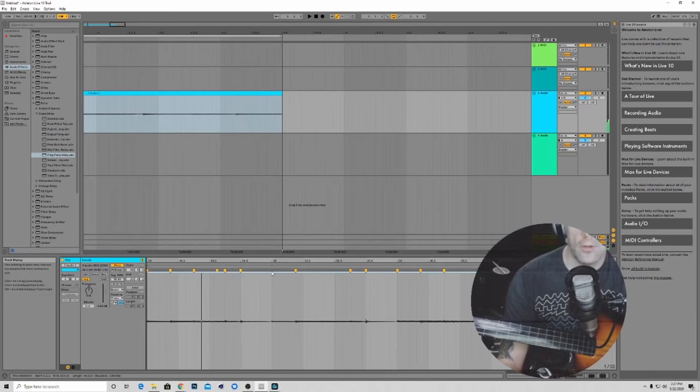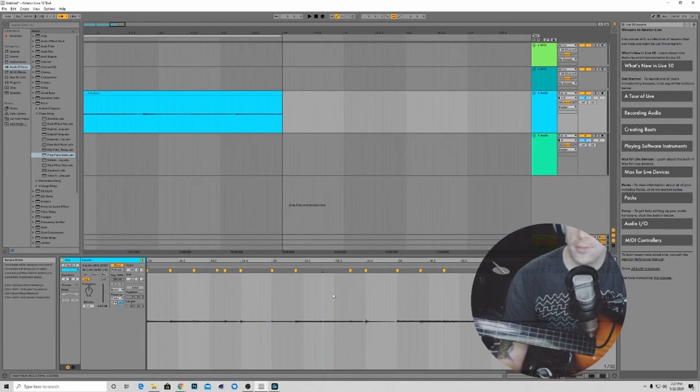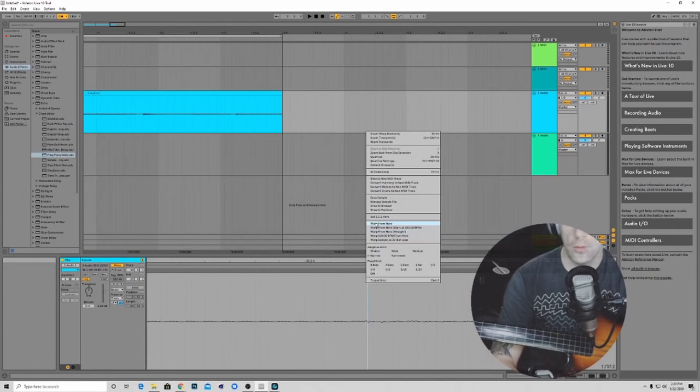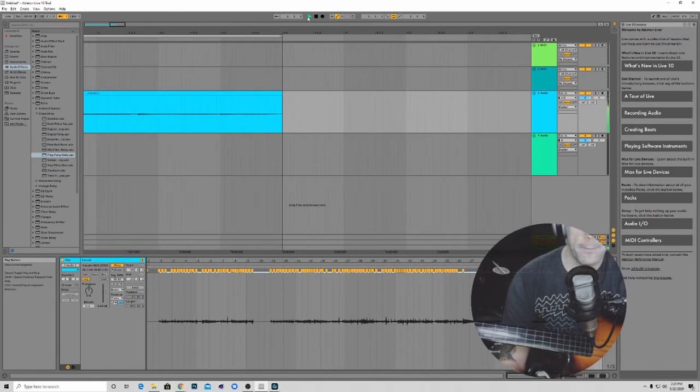So if I wanted to quantize this, you know what? I feel like I'm figuring this out pretty well. I'm just trying to figure out where I would put in a new slice. There's some areas where it seems to just be off or missing it by a little bit, but it's still phenomenally good for just an auto warp thing. I'm impressed with that. That was very cool. Insert warp marker. I feel like I'm going blind in my review of Ableton. Hope I didn't fuck everything up.